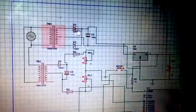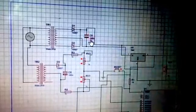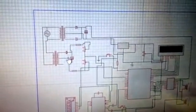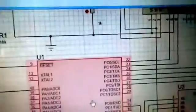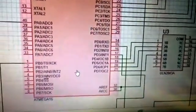As you can see here, this is my transformer. I have stepped down my power supply of 220 volts to 12 volts and converted it using a bridge rectifier to DC, and I have used this capacitor here to smoothen the DC supply. I will tell you later about this supply. First you can see here my IC and these connections. This is my ATmega16 IC.